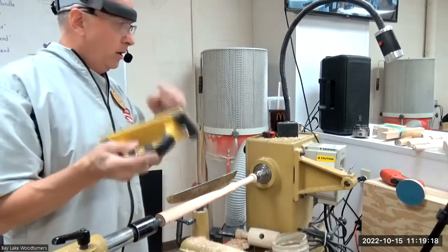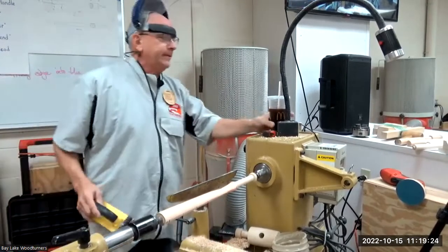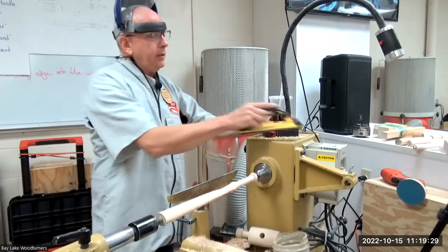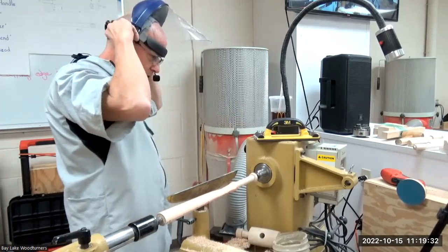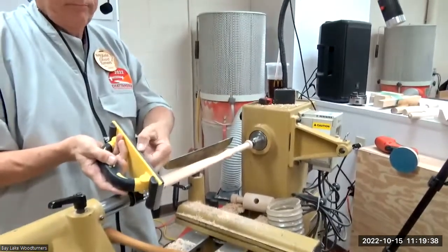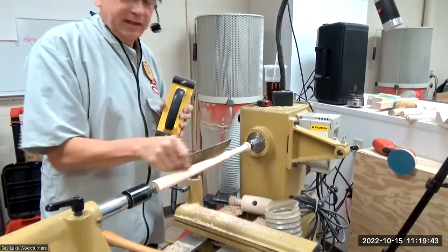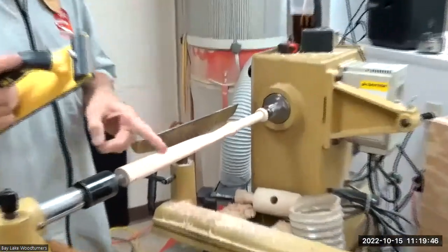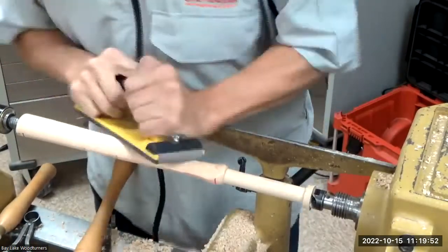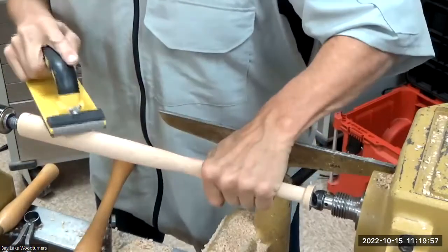I did my first three or four with this block, and because it's got a semi-firm, closed cell foam on here, you can kind of see, probably not, but there's ridges on here from the vibration, because when I was cutting I got a little vibration. It took no time at all to knock those off with a block like this. And so this is what I do to get that down.